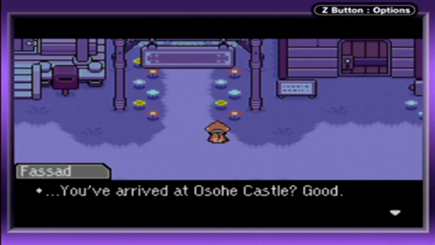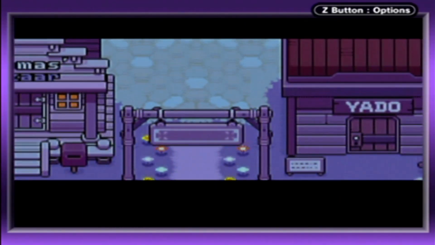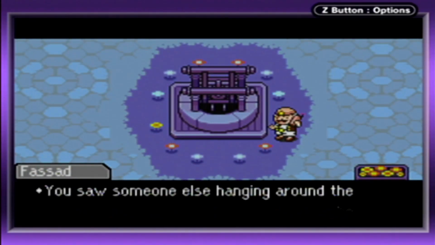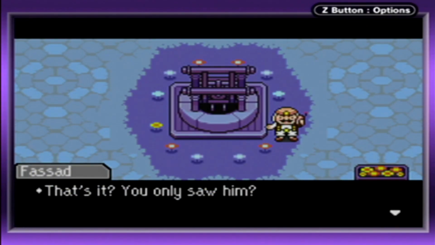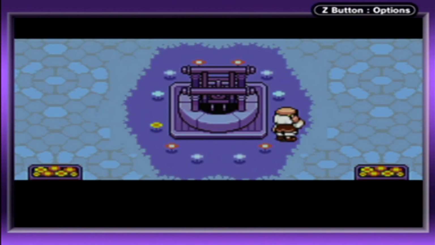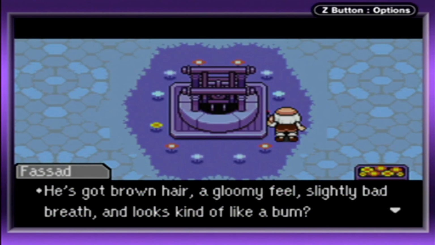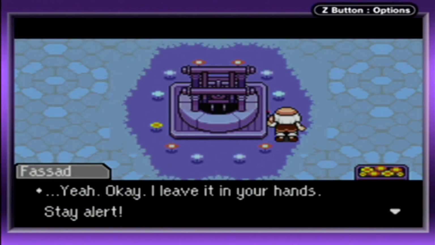So you arrived at Oso Castle. Good. Wait until dawn and then storm the place. Everything's progressing smoothly here. Oh, so this man is literally calling up some reinforcements. What? You saw someone else hanging around in the castle? Yep, well that must be Duster and Kumatora and everyone. So that's it, you only saw him? So then leave him be. He's probably just some villager who just got drunk and got himself lost. Well, probably. So he walks with a limp. I think he might have seen myself. He's got brown hair, a gloomy feel, slightly bad breath, and looks kind of like a bum. Yeah, don't worry about him. So yeah, okay, I'll leave it in your hands. So stay alert.